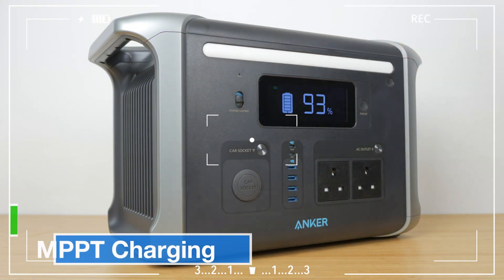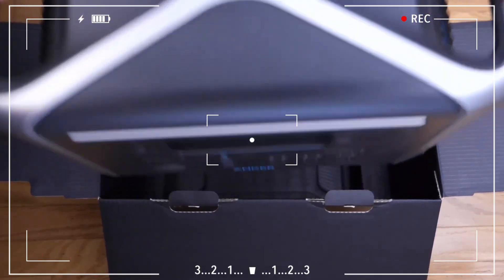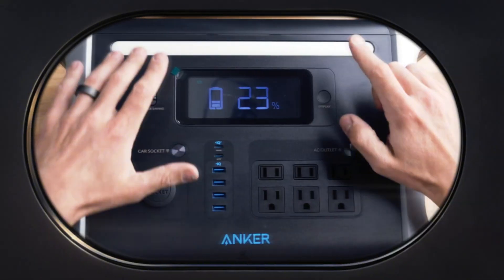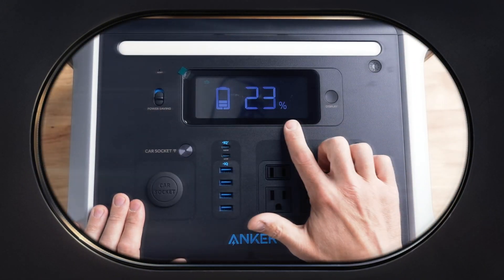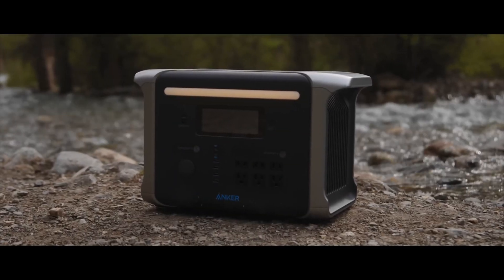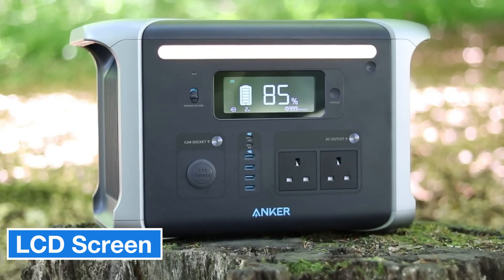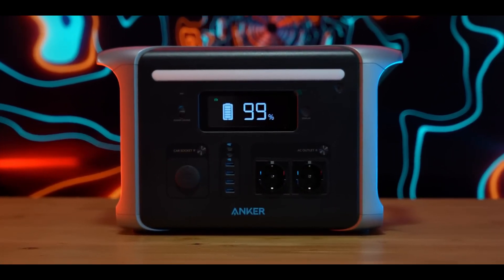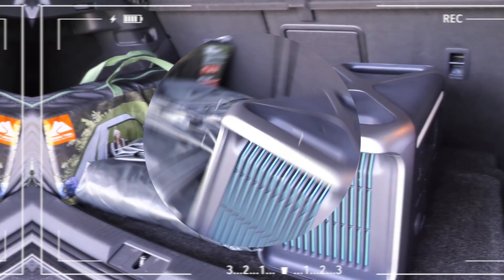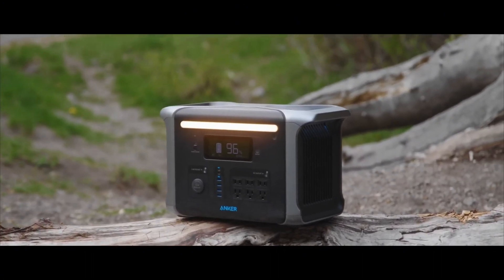The Anker 757 is equipped with MPPT charging technology to maximize efficiency when charging from solar energy, ensuring the generator charges at peak performance especially under direct sunlight. When used with Anker's 625-watt solar panels, this generator can become an unlimited power source while you're outdoors. Its charging speed is also impressive — depending on the efficiency of your solar panels, the device can be ready for use within just a few hours. The LCD screen displays real-time information on energy remaining, charge level, and active outputs. The quiet operation mode is perfect for camping, allowing you to power your needs cleanly and quietly, and its rugged design makes it great for extended outdoor use.